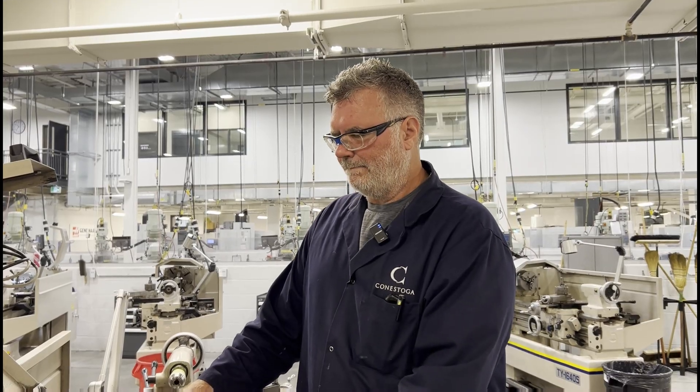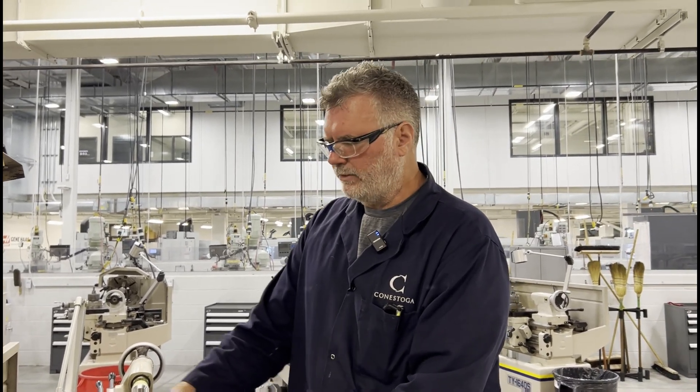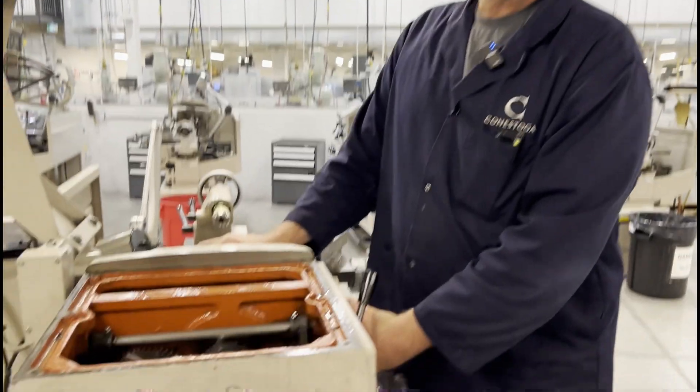Then reverse all those steps for reassembly. It's a six-hour repair. I had to fly a part in from Taiwan because they don't stock these parts — they're not expected to be on the shelf; operators are not expected to break these parts. This was a completely unnecessary repair, all because the student didn't understand that simply rotating the chuck a couple of degrees makes it easy to shift the gears.